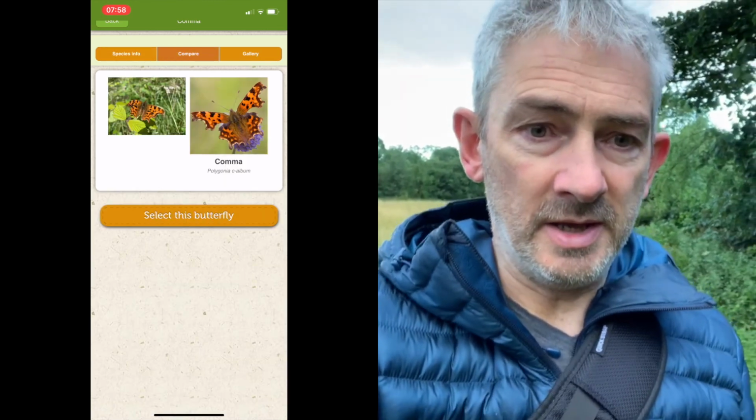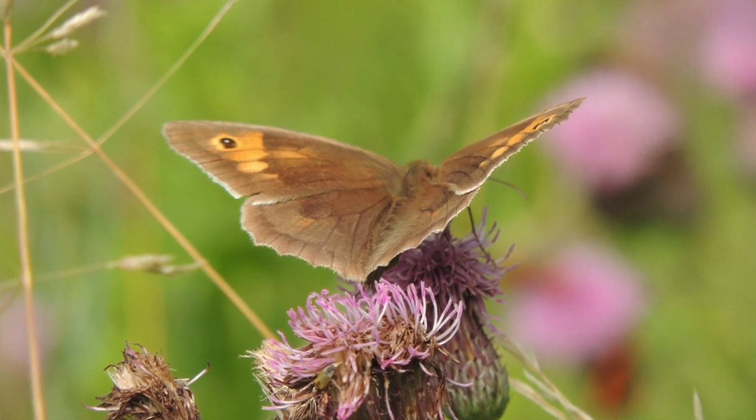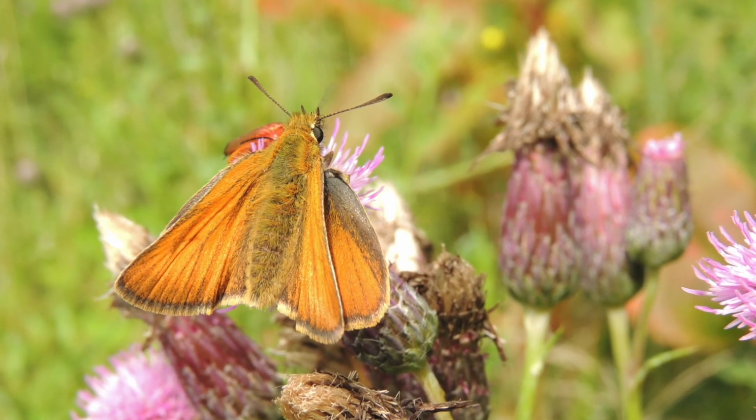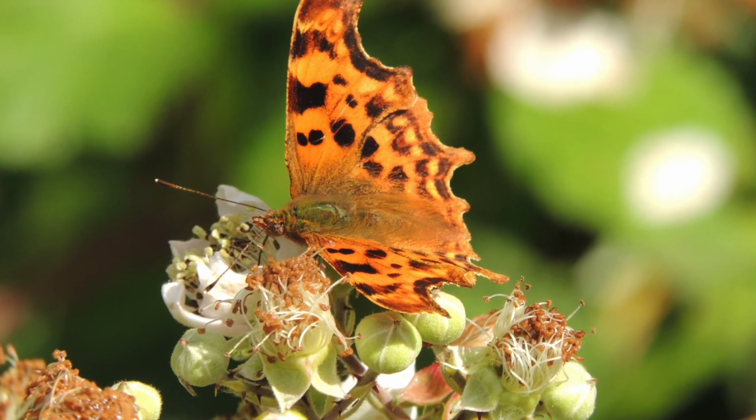But yeah, yesterday, really nice and sunny and warm. Hundreds of butterflies, majority of them being the meadow brown or the gatekeeper. Red admirals, small white, moths, skippers, small skippers I think they were called, the ones that I spotted. And the comma, saw the comma again, which is a really vibrant orange and black colour, and it almost looks like somebody's bitten the edges of the wings. There's all these little notches. A really nice butterfly, that one's called the comma. There are various variants of the comma, but this one is the orange and black one, as I've named it.